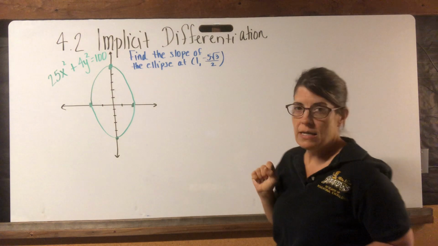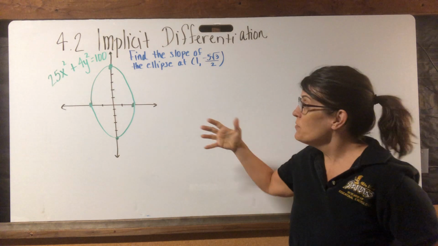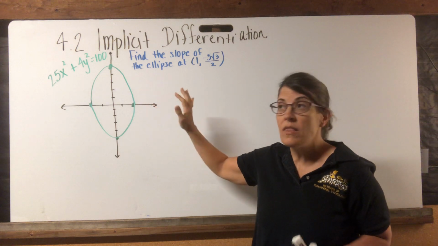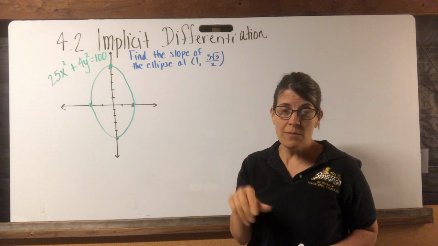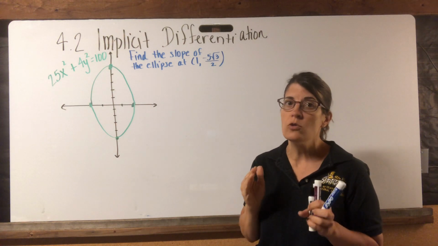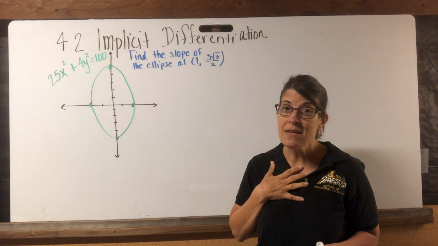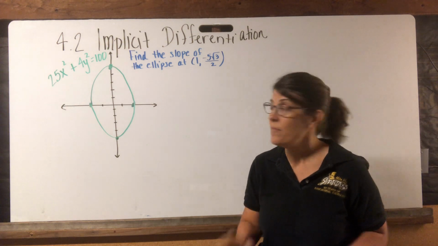Today's topic is implicit differentiation. If you'll notice, I have a beautiful ellipse drawn on the board. All of the notes for today's lesson will be on a PDF on Classroom where you can see a really, truly beautiful ellipse drawn on graph paper that did indeed come from my hand. I know it's hard to believe, but it's true.